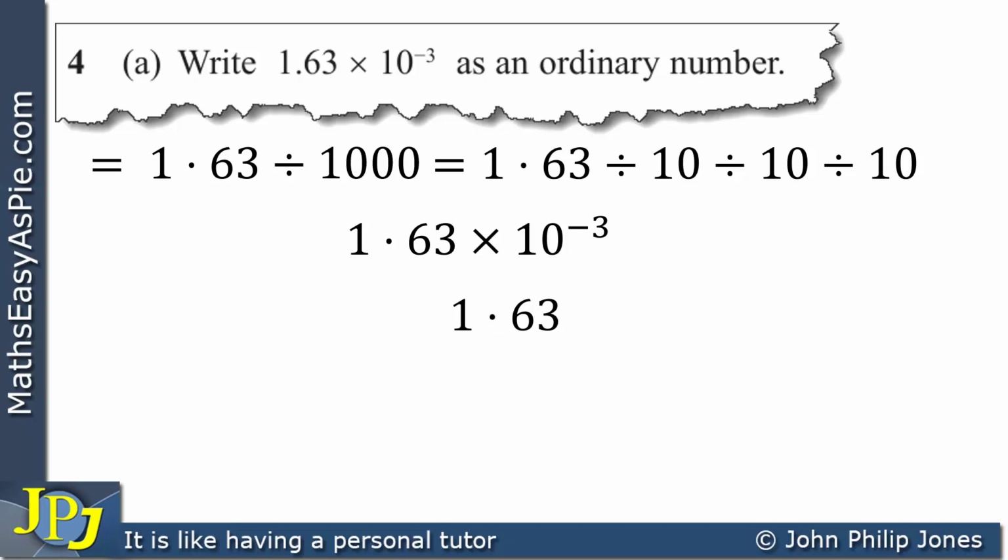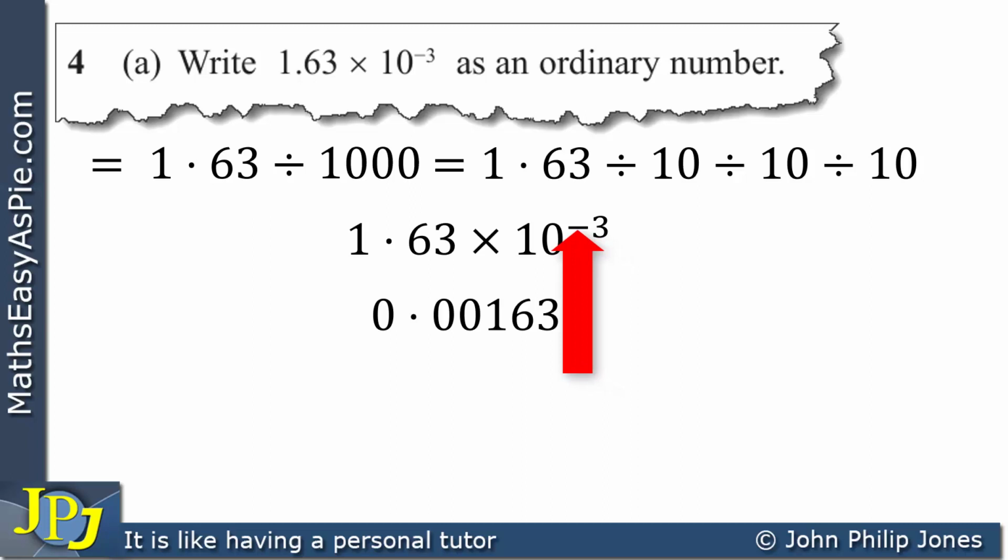Let's put it back again, and let's divide by 1000, which remember is the same as dividing by 10 by 10 by 10. So dividing by 1000 will move the decimal point once, twice, 3 times. So the decimal point was originally here and it was moved 3 times. Once, twice, 3 times. We can also tell how many times we have to move the decimal point by this number here, the 3. It's telling us that we're going to move the decimal point 3 times.